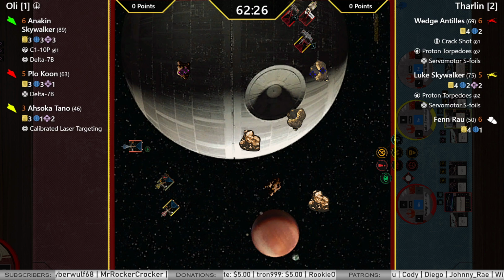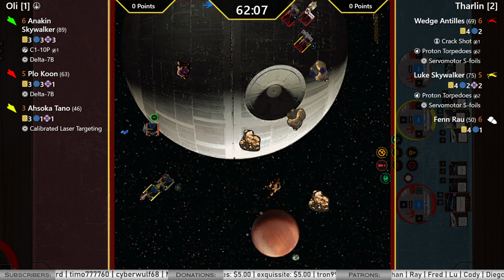So Ahsoka turns left, spins a force point, gets a focus on Anakin. Then do a barrel roll with her action. One hard turn from Plo. Okay, he's still maintaining distance. He thinks there's enough space here that the 4 forward from the X-Wings, they won't get range.